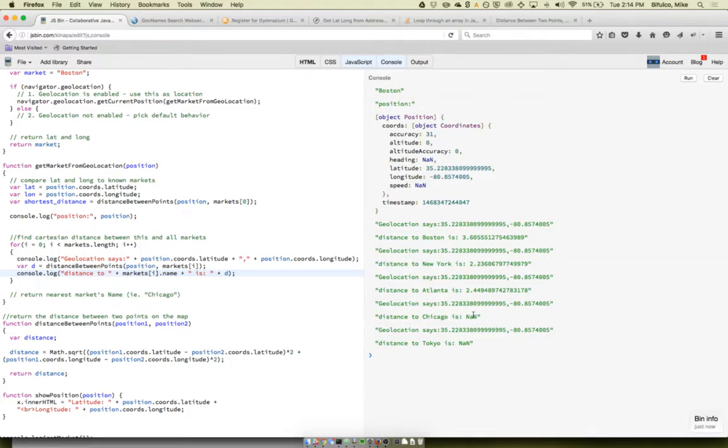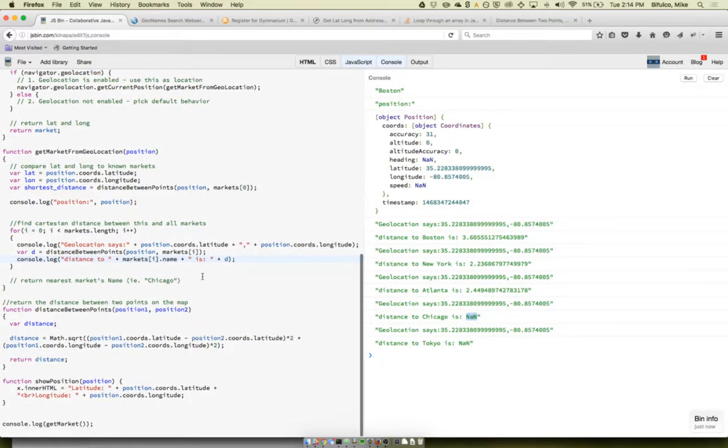But at least we can see we're getting a number here sometimes, so you can see that we have distances. This is saying I'm closest to New York. Not sure that makes sense.